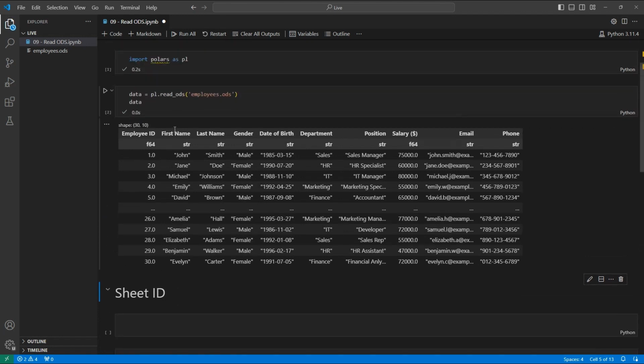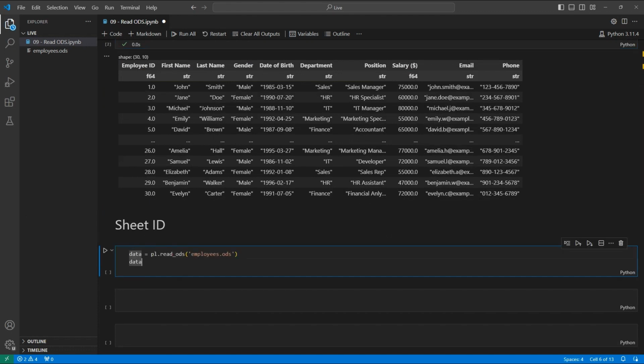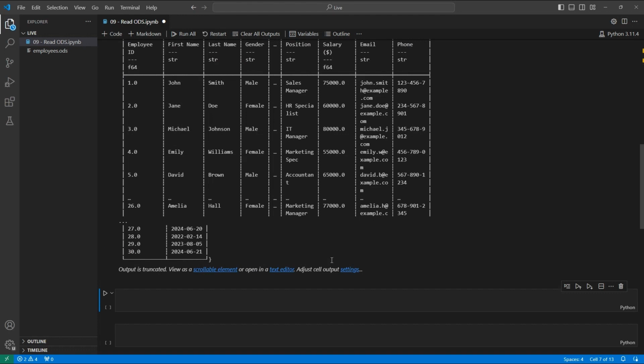So I'm going to grab this same code here and paste it below. A little bit of background before we dive into the sheet ID parameter: it will default to 1, so it's basically going to grab the first sheet. But we can also change it to grab all of the sheets at once, like I was saying. We can do that by passing 0 instead of the default. So let's type sheet ID, set that equal to 0, and then it's going to pass back a dictionary. Let's run that and see what it looks like.